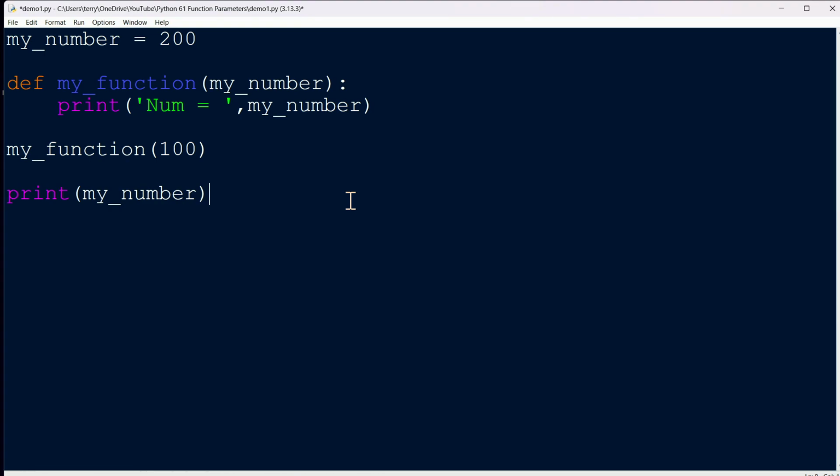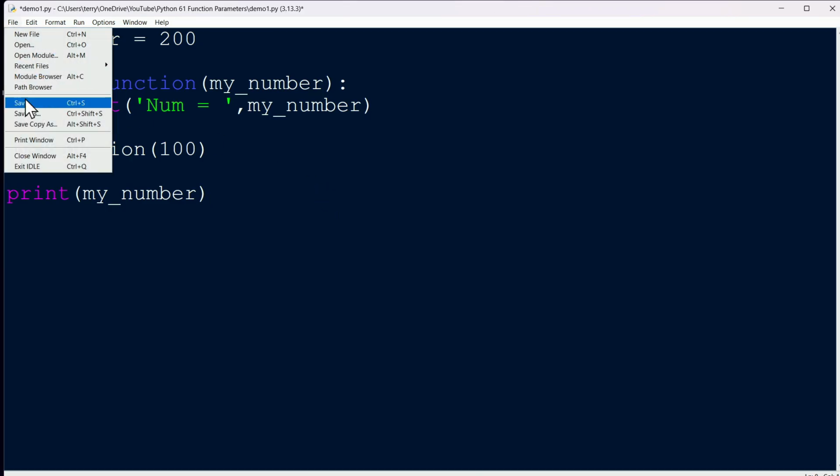Now, let me make this absolutely clear. While I have to teach you this, it's part of our curriculum, it's part of our requirements, understand that we would never do something like this by design, right? I mean, yuck, this is not good. I don't want to have a my_number variable here with another my_number variable in my code. I mean, that's something I would want to avoid. But it is worth the academic exercise here that we see this.